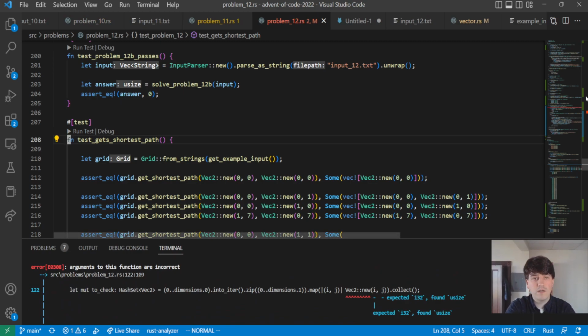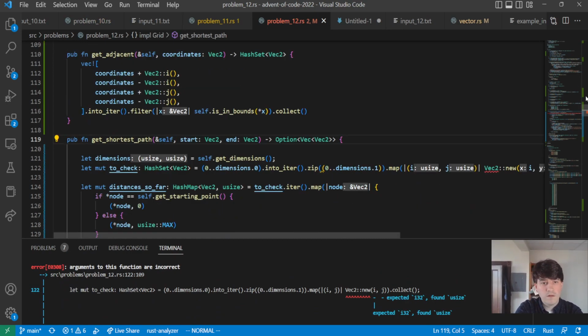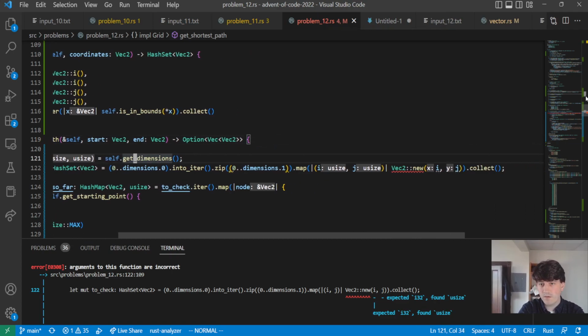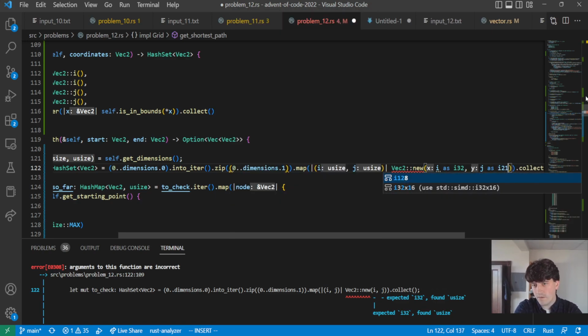Compiler doesn't like me. Oh, because I don't need to make this. No, I do, because these need to be as I32 and as I32.